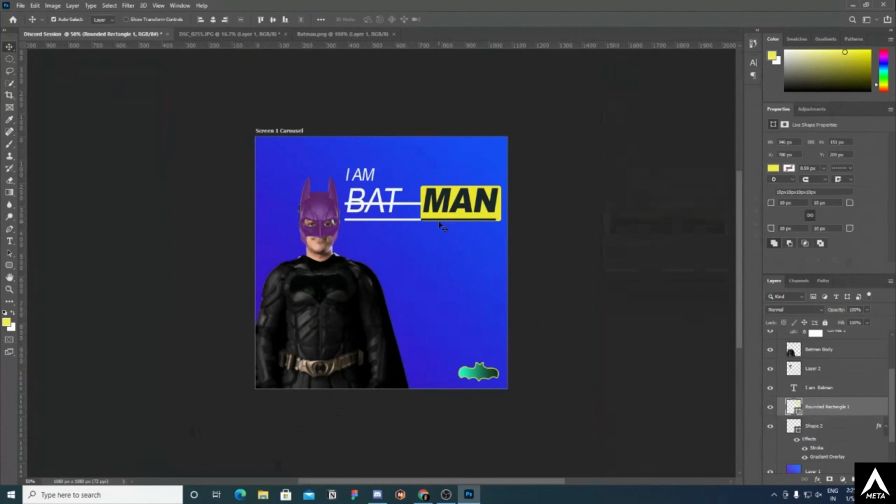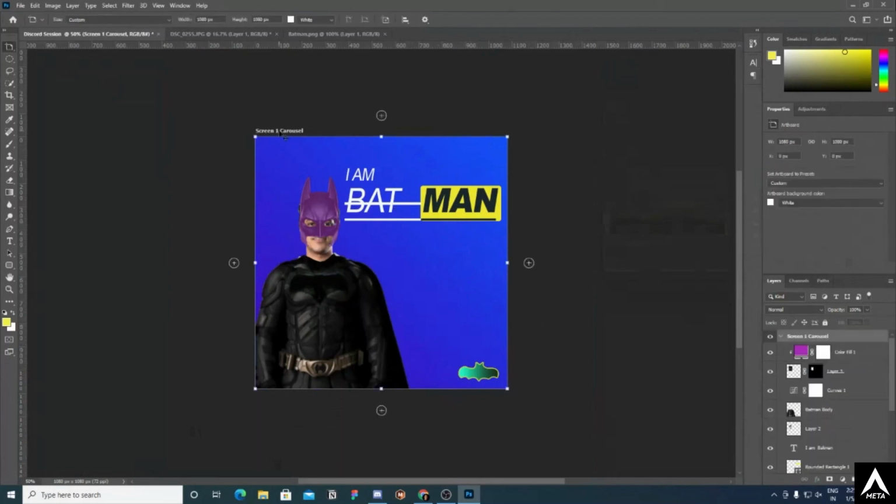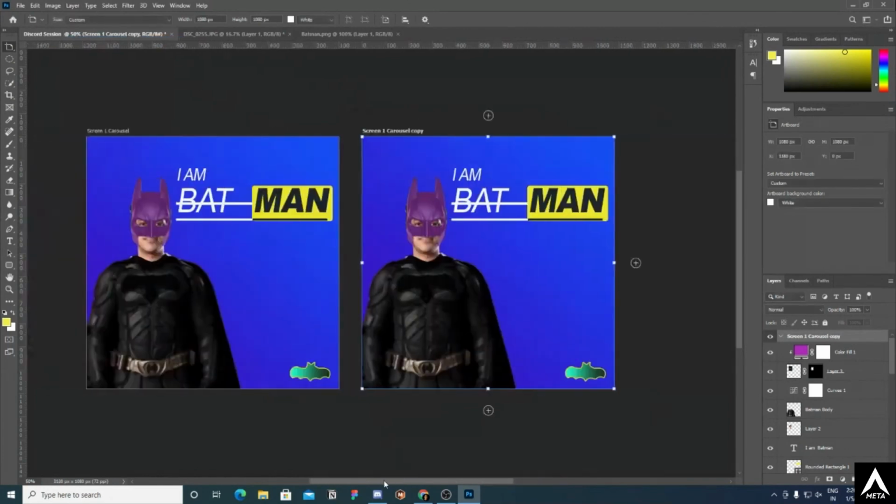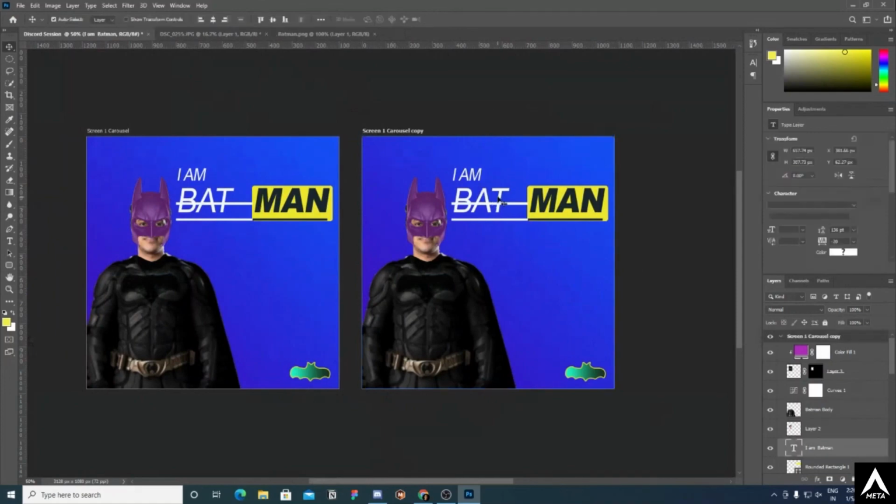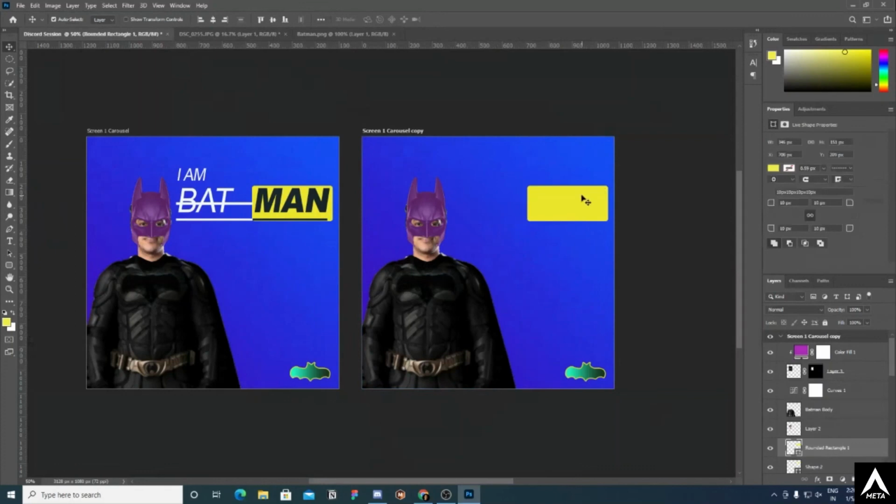So what I wanted to show in today's session was how you can actually play around with it. If you want to make a carousel and explain about these things, what you can do is you click on this, click on this, and you click on layer, duplicate artboard, carousel copy, and now I have another copy. And here now I don't want to talk too much. They already know that I'm Batman, so I'm probably going to put some other text here. So I'm going to delete this. I'm going to delete this.